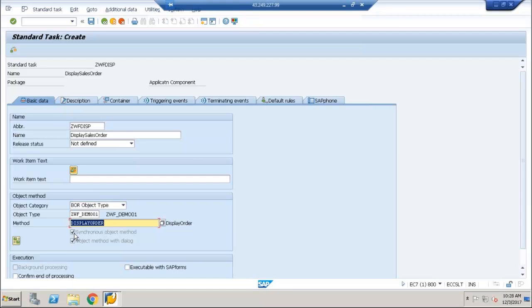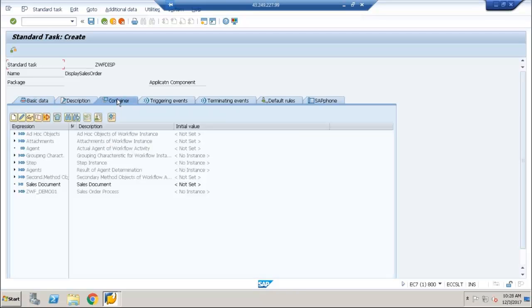It gives a pop-up, copying from the business object, like synchronization object method with dialog, and we will see this in detail later. So I have assigned the action to this standard task, and now go to container.